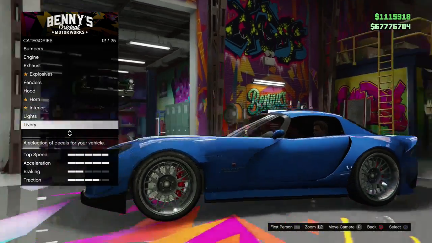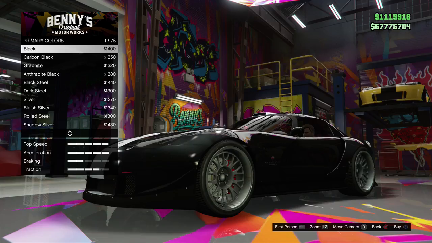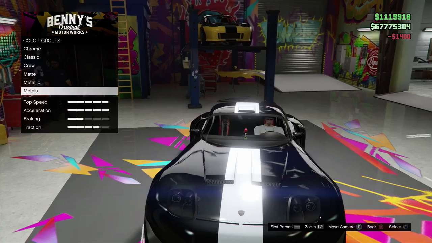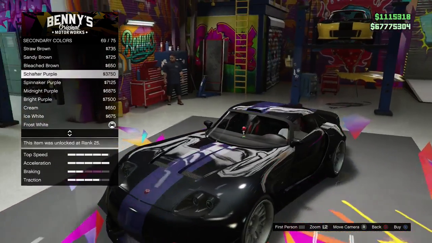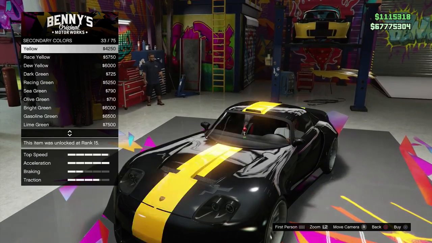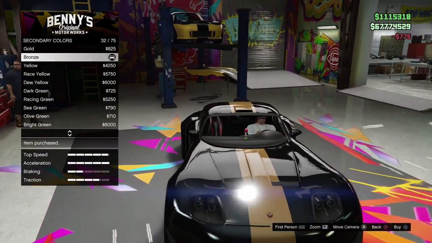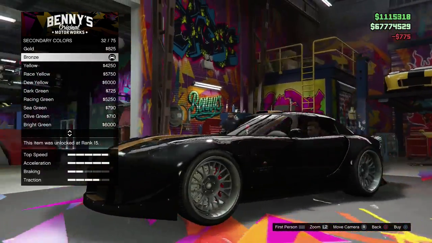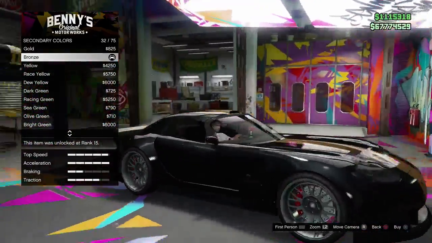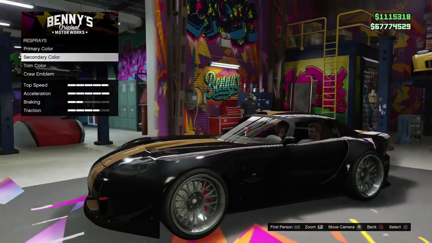Okay, so now we're going to do the respray. For primary color, we're going to select black. And for the secondary color, I think we're going to select bronze. Bronze, there we go. So, again, we are modeling this after Brucey's Banshee from Grand Theft Auto 4. So that's why it's looking like this. If you guys ever played that game, you'll know that his colors matched this pretty much identically.